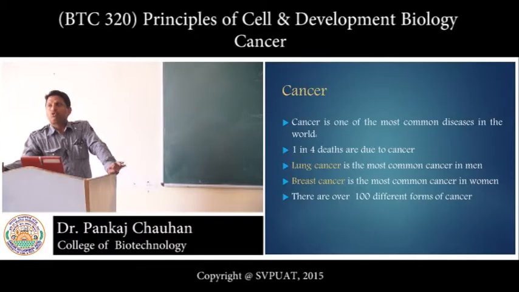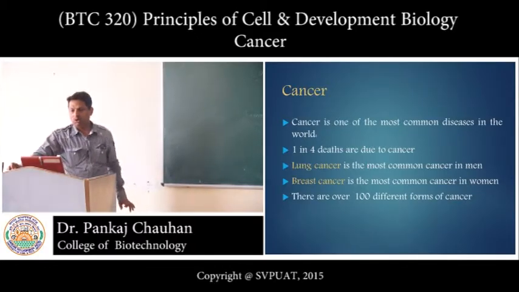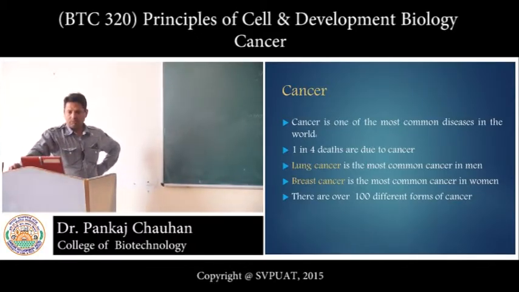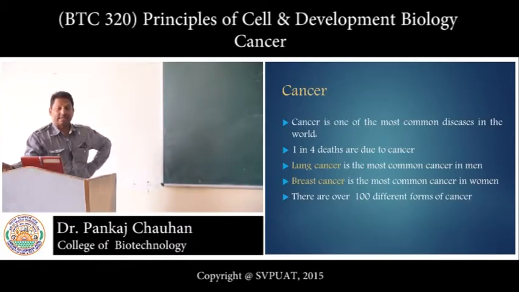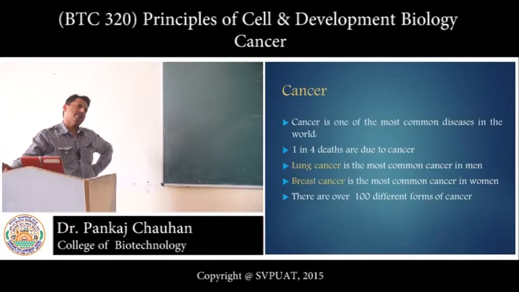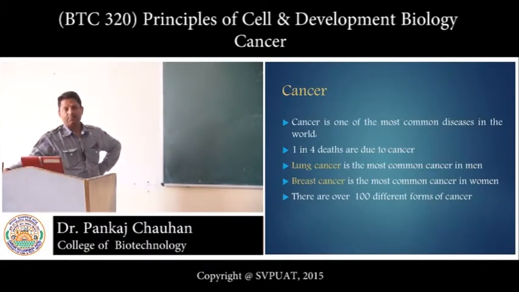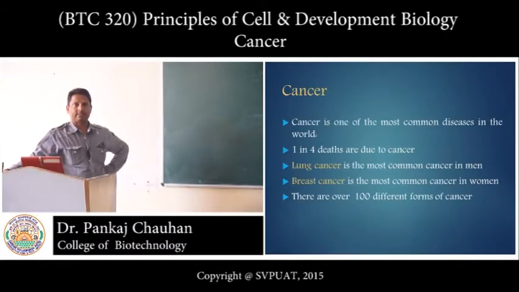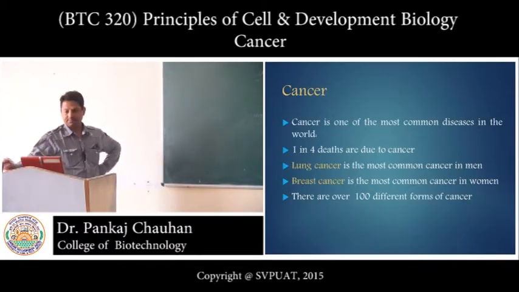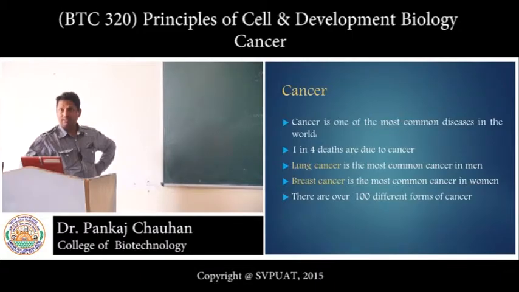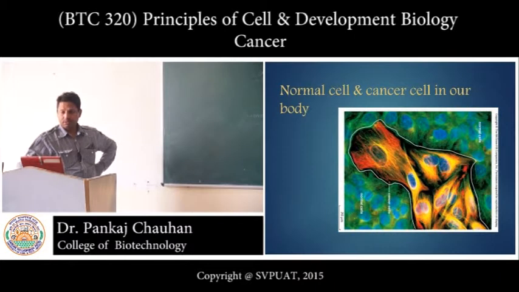Cancer is one of the most common diseases in the world, and 1 in 4 deaths are due to cancer. If you highlight the overall average ratio of cancer, lung cancer and breast cancer are the two types that occur most widely at the present day. Breast cancer is also one of the most common cancers in women today.